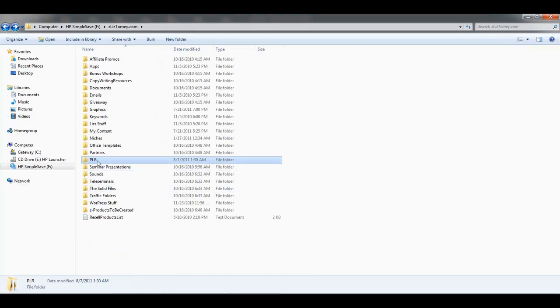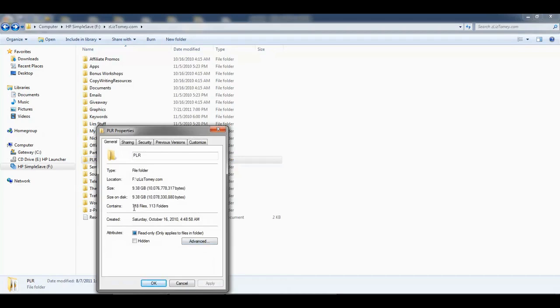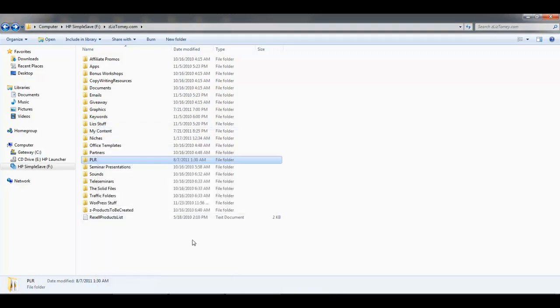I believe if we look at the amount here, alright, we're already over 30 gigs of PLR. It just keeps going, so as you can tell, there's a ton of PLR in here. It looks like 35. Just going to keep going probably, so we'll just say I have over 35 gigs of PLR. So needless to say, it's probably not such a little collection. I probably have over 1,000 products here that I could take, set up online, and start selling them. You probably have at least a few too.